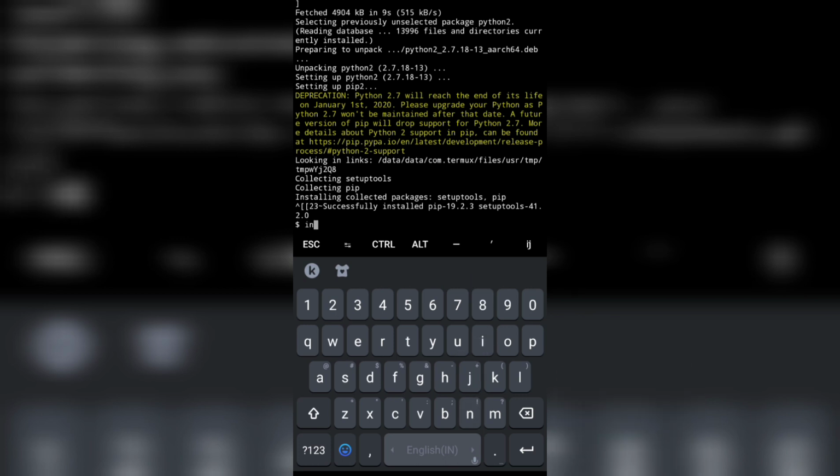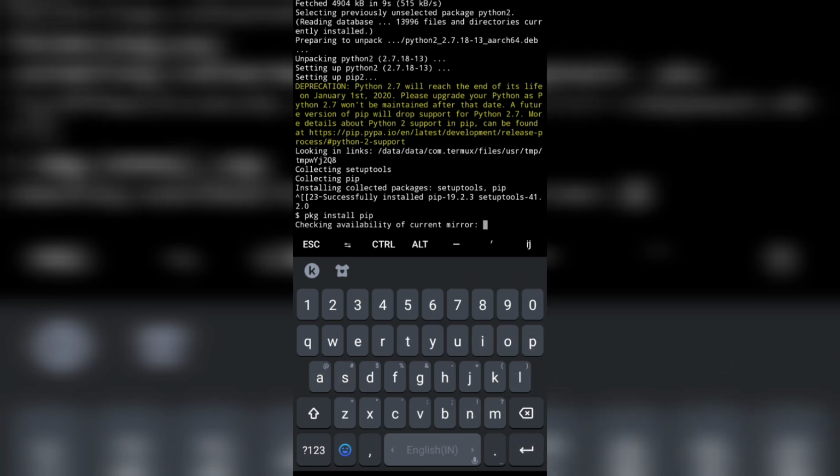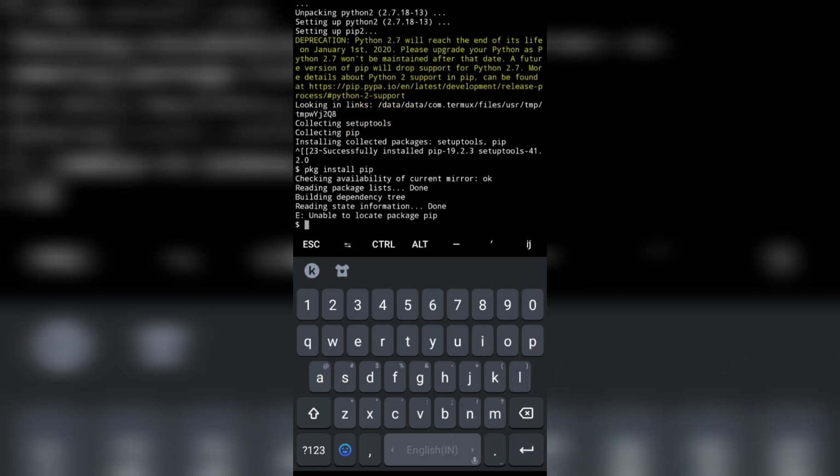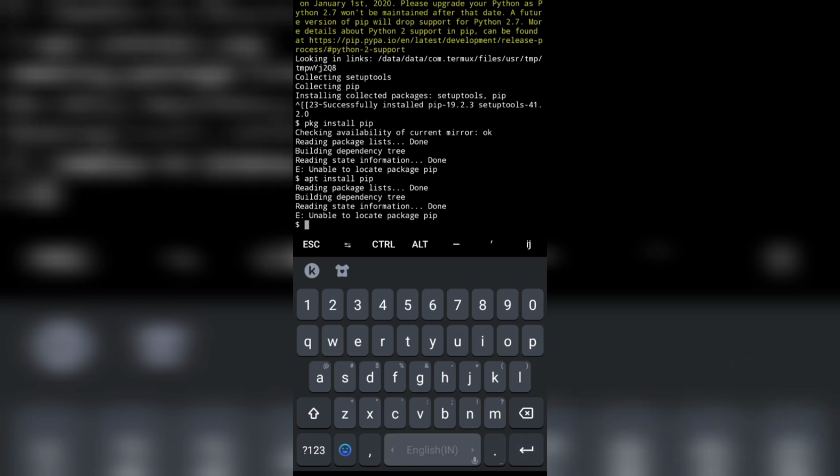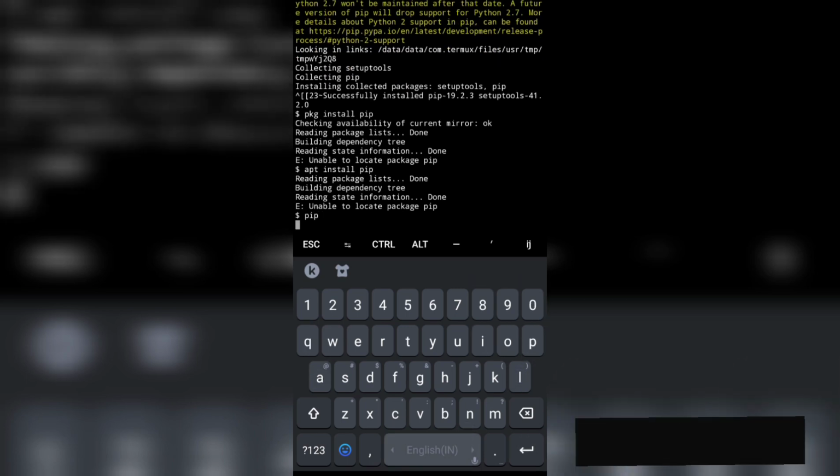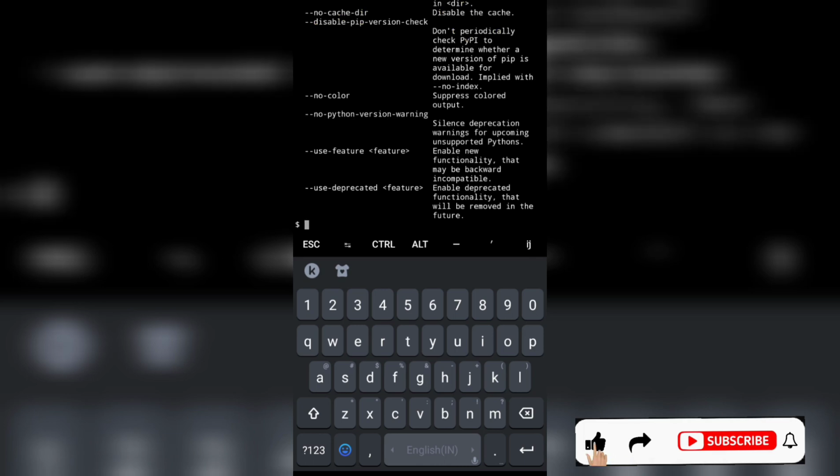Just type pip and see what will happen. Okay, pip is already installed. When the Python package was installed, as you can see, it collected pip and successfully installed pip too. So pip is already installed. You can clear the screen with the clear command.